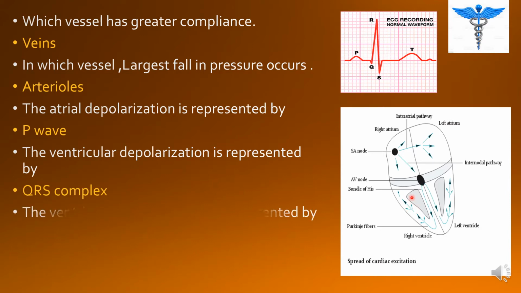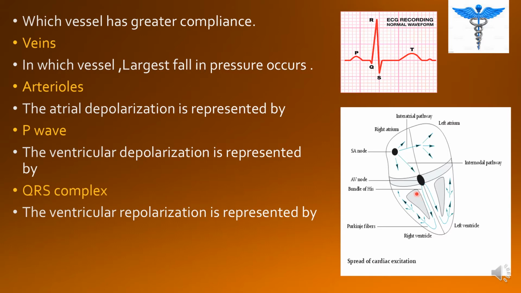Okay, now our next question is, ventricular repolarization is represented by which wave? Once the ventricle is depolarized, it will contract and eject all of the blood through the semilunar valve. The left ventricle will eject its blood through the semilunar valve into the aorta, while the right ventricle will eject its blood through the semilunar valve into the pulmonary artery, right? Once the blood is ejected, the ventricle will start to relax. As the ventricle relaxes, it repolarizes, meaning the polarity will change. The inside will now become negative and the outside will become positive.